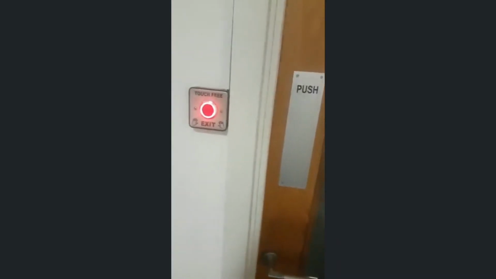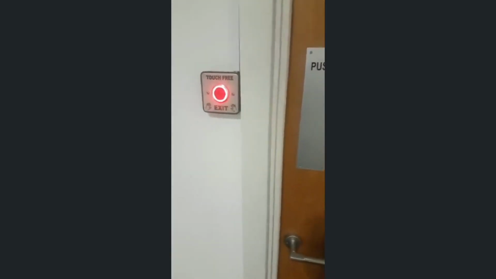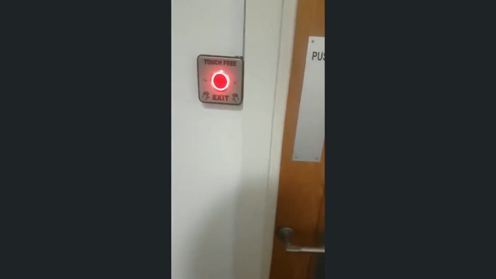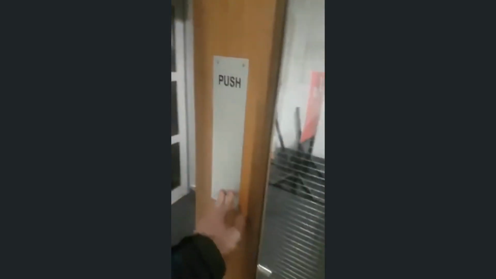Now, the reason this system was put in place was at the beginning of the COVID pandemic. The idea was to limit the extent to which people had to interact with levers and furniture when passing through doors. So in this case, it's actually a touch-free or contactless request to exit device that unlocks the door.